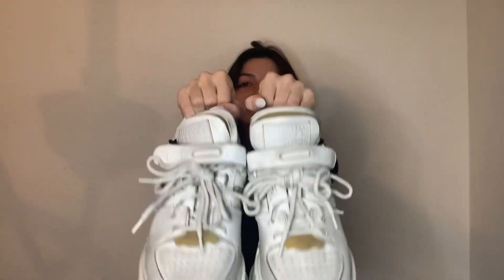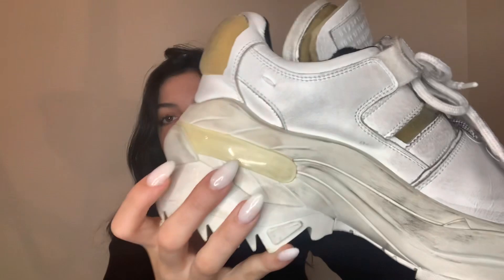There are scuff marks that are made to be there — they come like this. They also make an all-white version, but this is the first one I saw and I loved it. The scuff marks are different on each shoe, and there's a clear-ish sole with a super chunky heel. I love the shape, all the little details, the opening with the logo, double laces, and a strap — which is so cool.